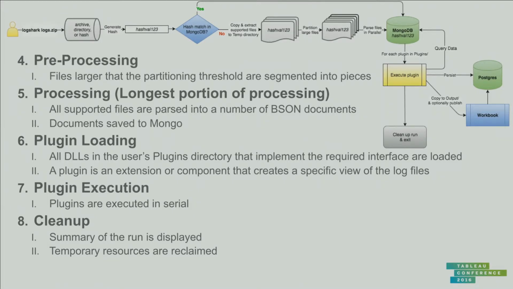That means that any of the larger files that we have, we'll split them down to what we think is an acceptable interval to increase the storage time. Once we're done with that, we go to processing, and processing by far is the longest piece of running LogShark. That means we're taking every single log event, parsing it and creating a BSON document, and storing that off of Mongo.